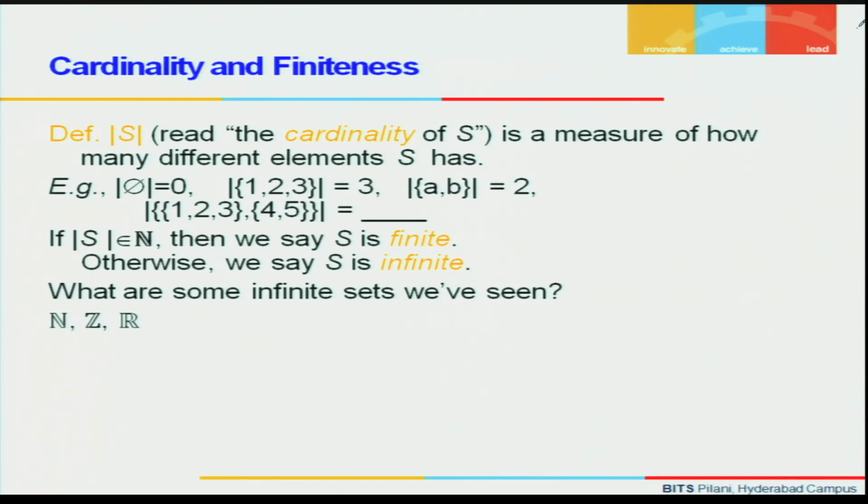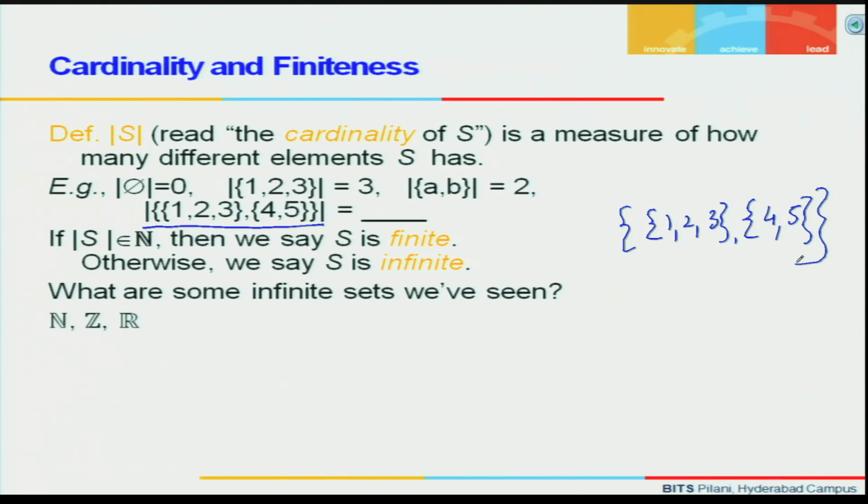Though you know all these things, just get this notation because this notation is what we are going to use in higher studies of computer science. Right, notation is also equally important. Now, I will just ask you, what is the cardinality of this particular set? My set here happens to be {{1, 2, 3}, {4, 5}}. What is the cardinality of this set? Just think a minute.